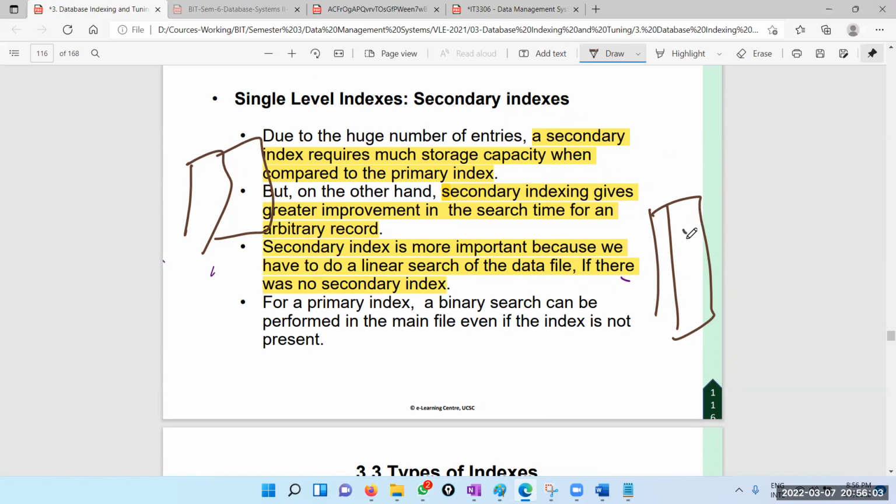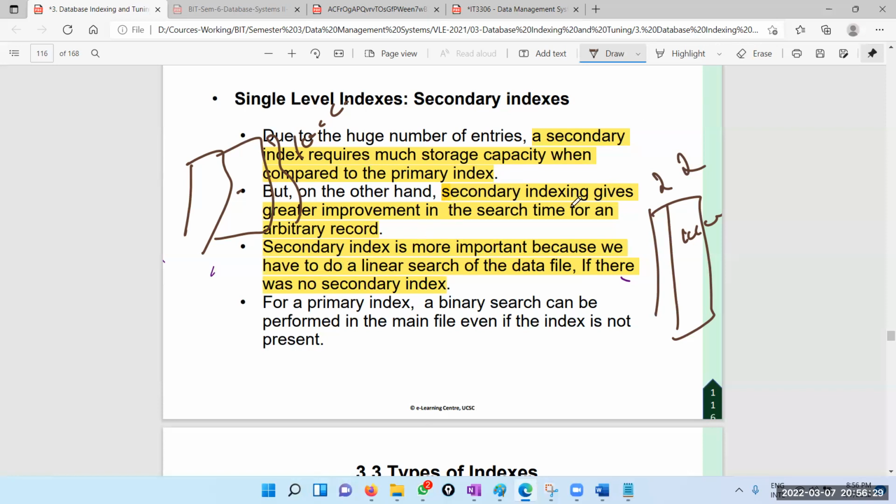If there are 100,000 records here, your secondary index file is also going to have 100,000 records, because the data file is not sorted according to your field. Maybe it is sorted based on the primary key or the clustering field, or it's not sorted at all. Very rare that it is not sorted at all. Usually, at least you will have a primary index. So this is an additional index.